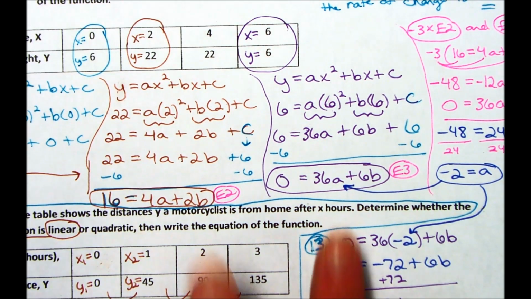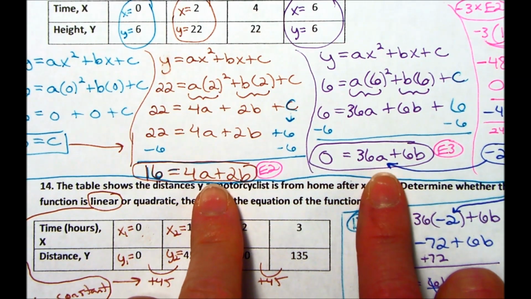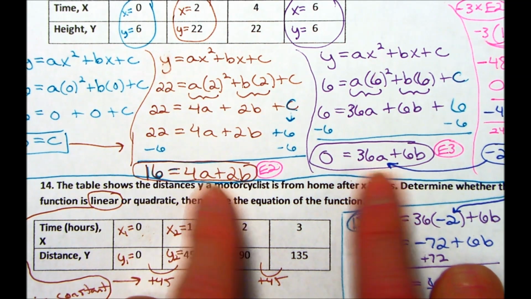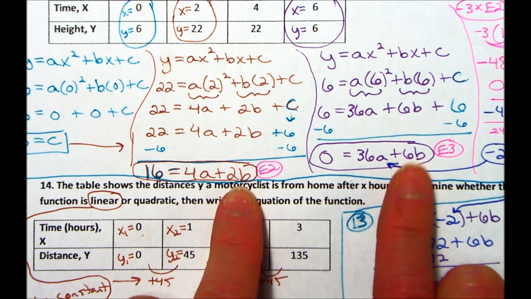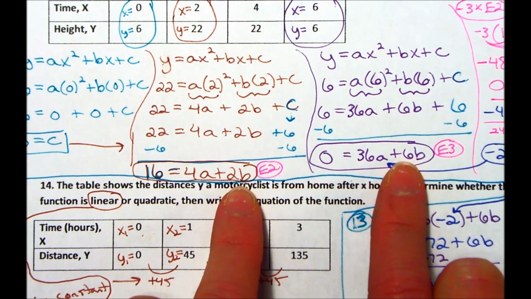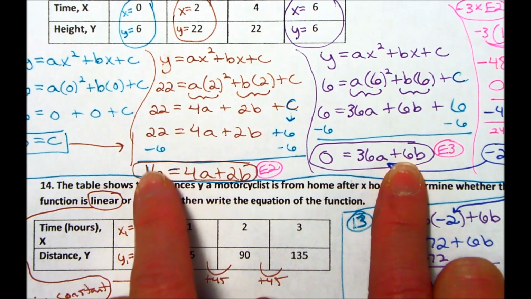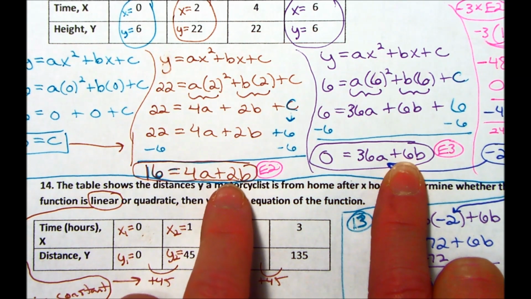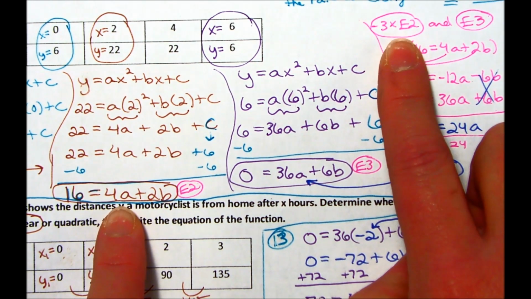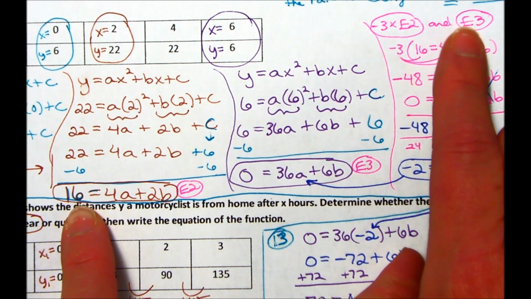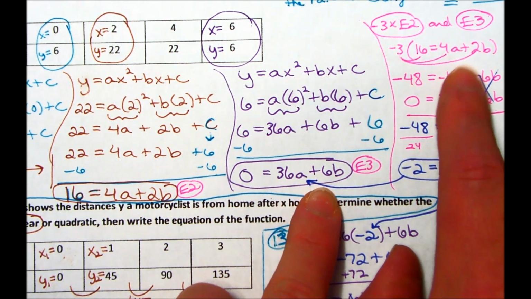So now we have to look at these two equations and ask ourselves, all right, well, if I'm trying to solve for a or b, I need to eliminate either a or b. I chose to eliminate b because the numbers are smaller. So if I have a positive 6 in this equation, I would like to have a negative 6 in this equation. So if I multiply this equation by negative 3, then that will give me negative 6. So that's what I did up here. So I'm multiplying negative 3 times this second equation. And I'm also using the third equation.